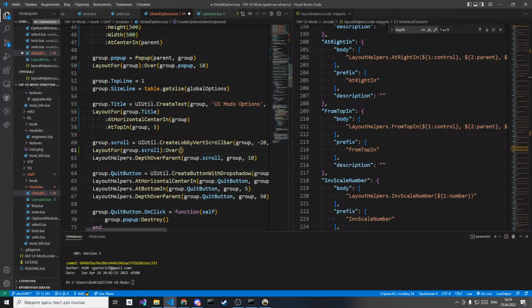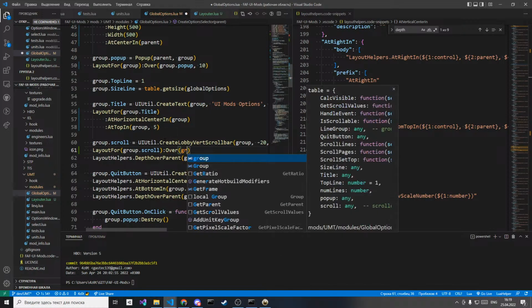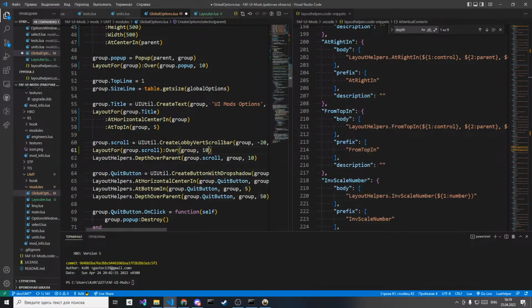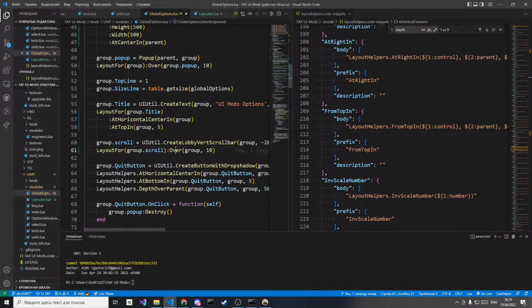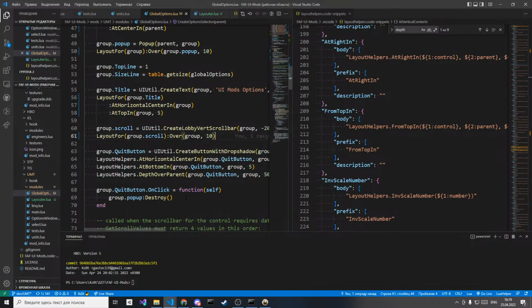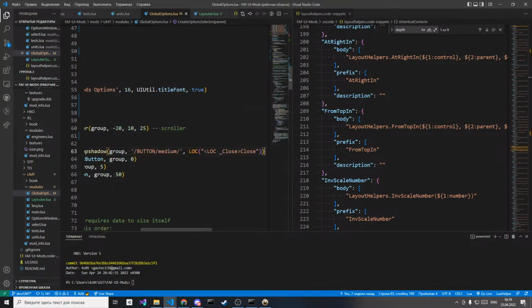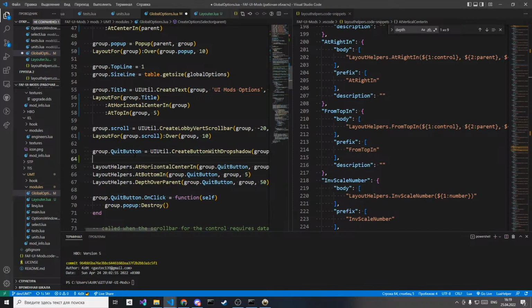Must be over group 410. And this one, this quit button. You all can read it.